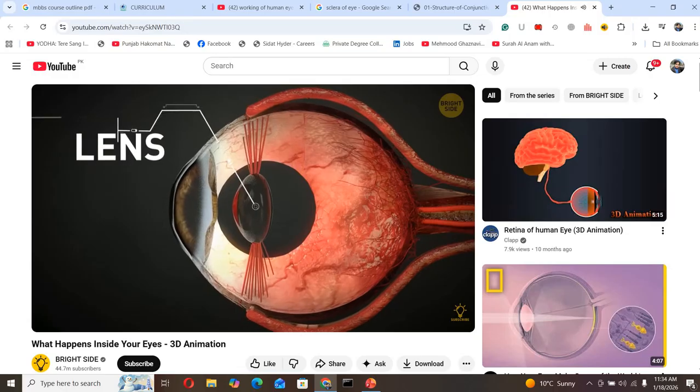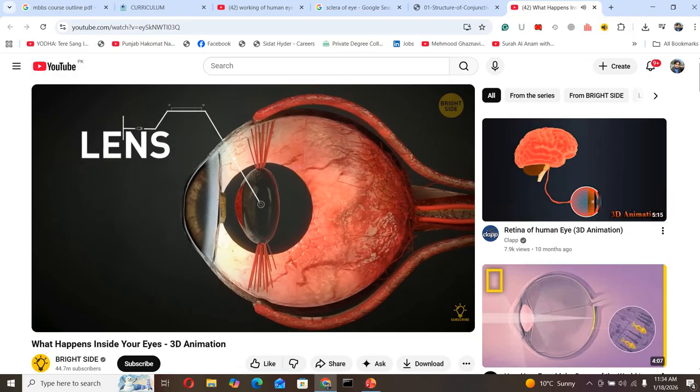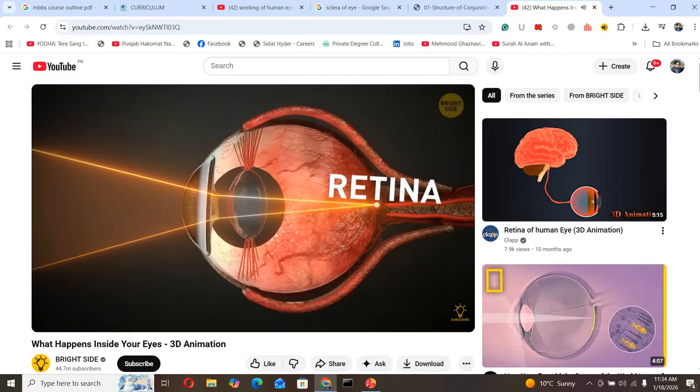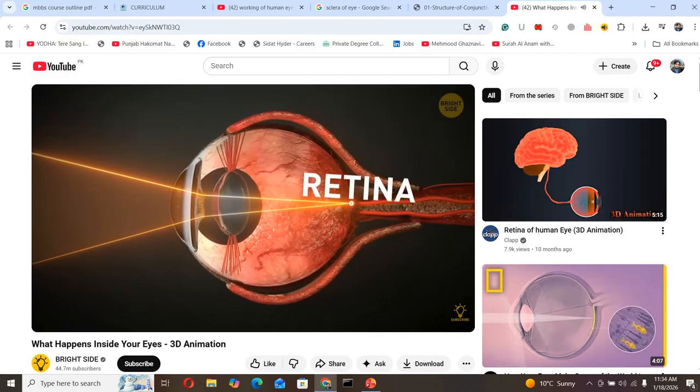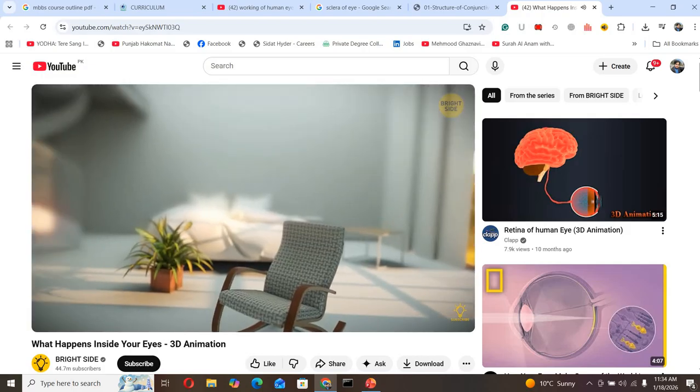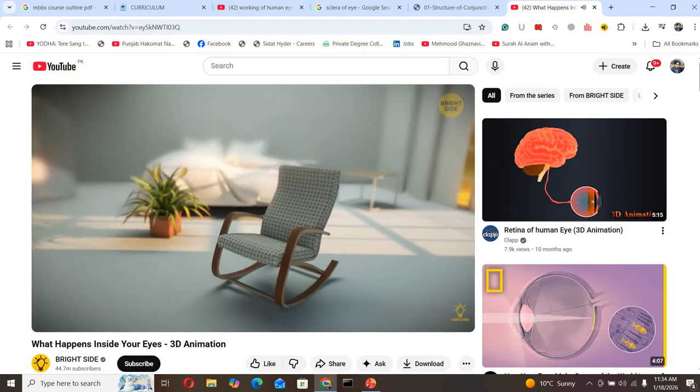Like your ears and nose, your lens continues to grow throughout your whole life. And just like in a camera, it focuses the light even more. That way, it hits exactly where it needs to be on the retina. That's the back of the eye. I can see our human here is nearsighted. Things far away are blurry.